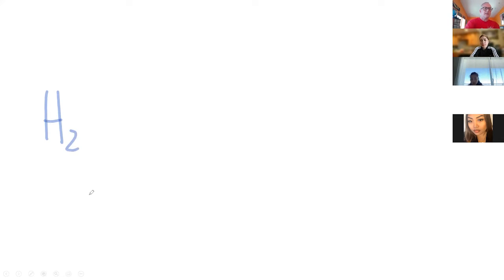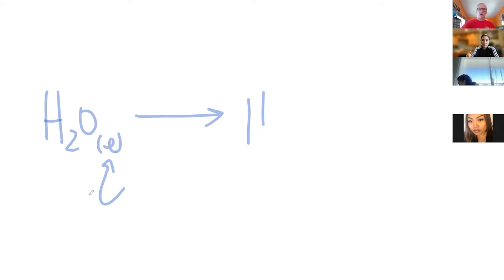see as a liquid. So we put the state of the compound in brackets. And then when we remove heat from it, it becomes a solid as ice. And so we put S there for solid. Now, is that a chemical reaction or a physical reaction? Physical reaction. Okay, why?